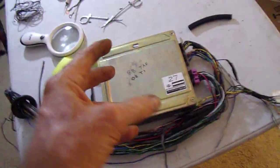This is still the knock sensor. I got rid of the one extra wire. I just taped it off. It was something coiled up here that had something to do with something called lockup. I think it probably had to do with automatic transmission, so I got rid of that. There's absolutely no need for that whatsoever.